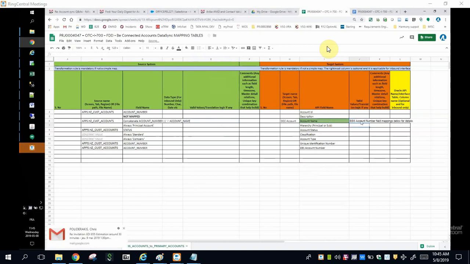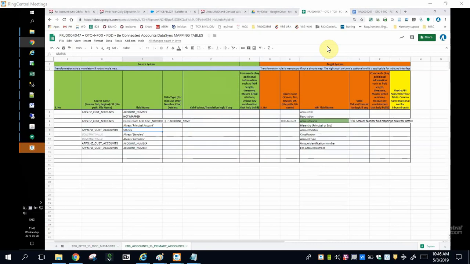This is the primary account. It's just the account number. No worries about the sub accounts or the sites on this one. This one is just the account information. Sorry about this. So there is no concatenation required, right? No. Okay, it would be just the account number. Yeah. Okay.